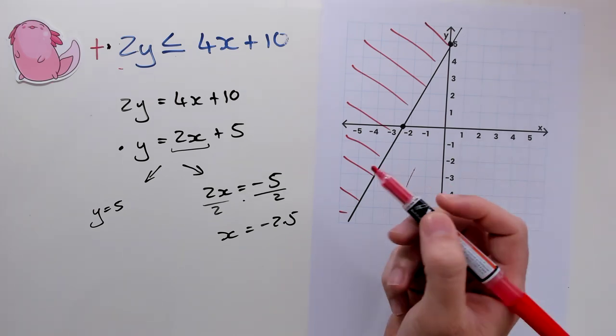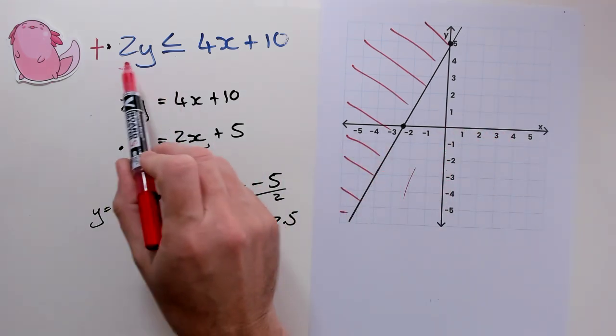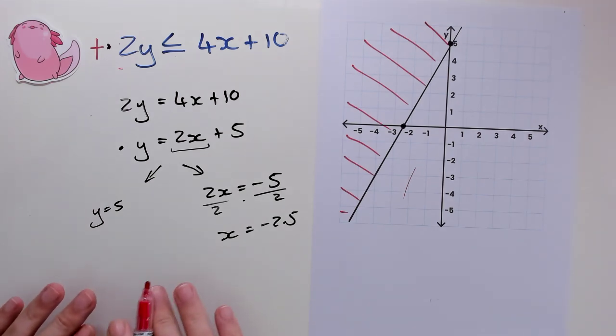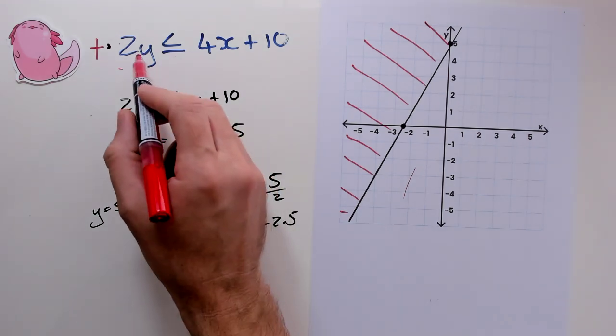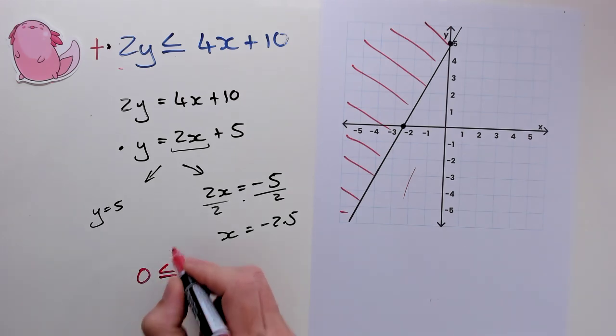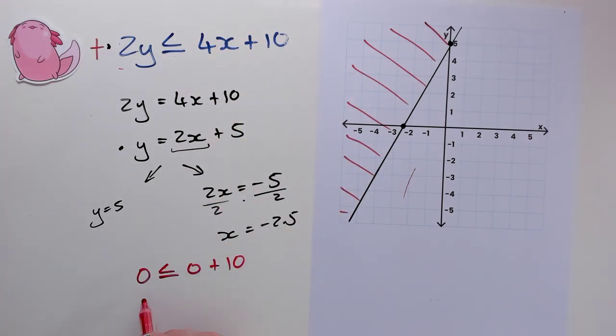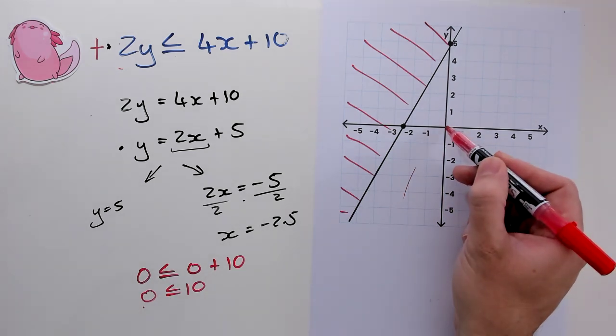And we can test it again. So we can put in our 0, 0. So I'm kind of expecting if I put 0, 0 in, I'm going to end up with some equation here that's going to look true. So if I put 0 there, I get 0. That is fine. And then that is a 0 plus 10. And if I just take that away, then yes, 0 is indeed smaller than 10. So I'd assume this point would be in an unshaded area, and it is indeed in an unshaded area.